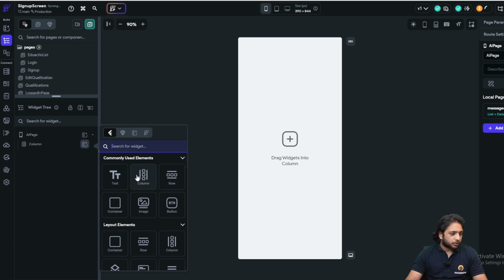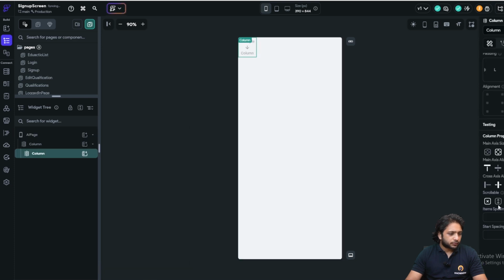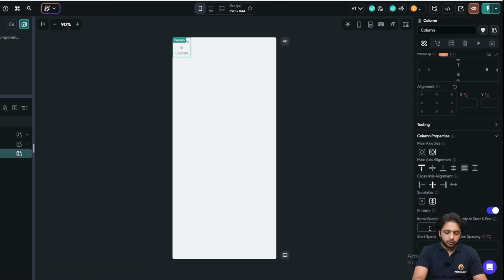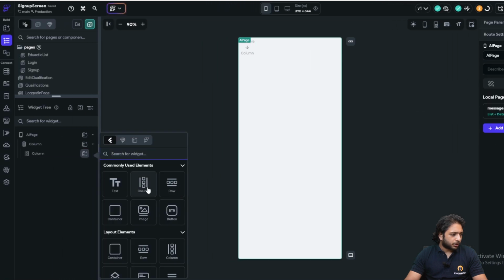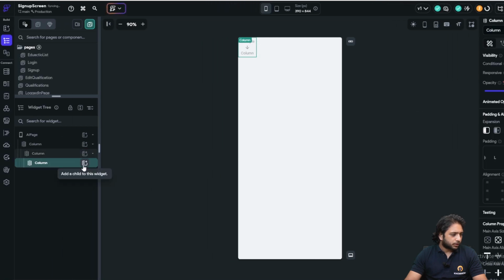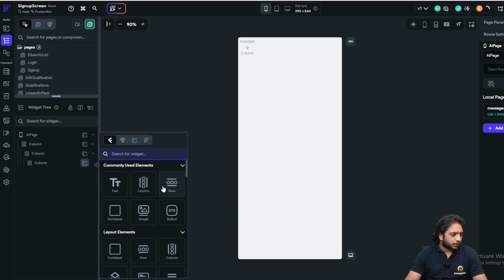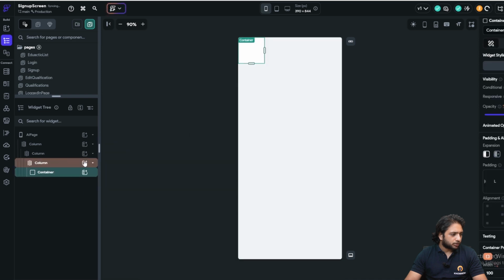First, I will add another column inside. I will turn on the scroller and add the item spacing of 30 and I will expand it fully. After that, I will add another column, and in my column I will add a container.